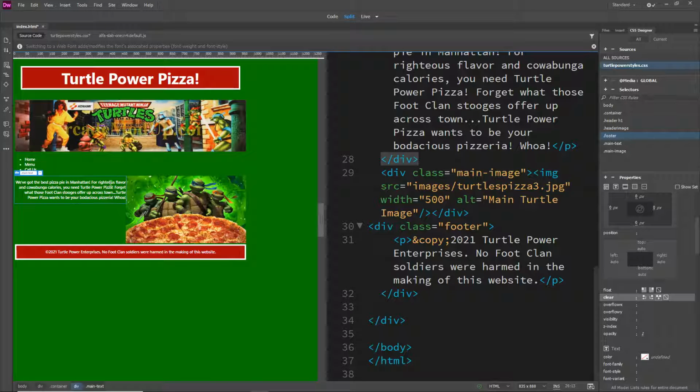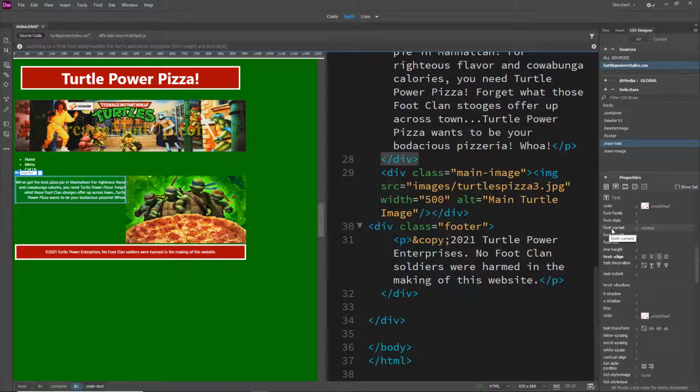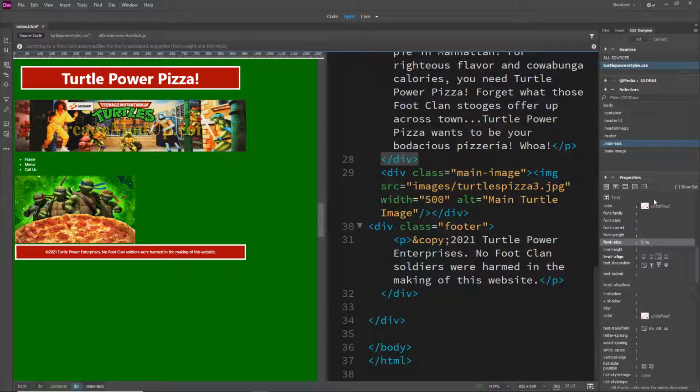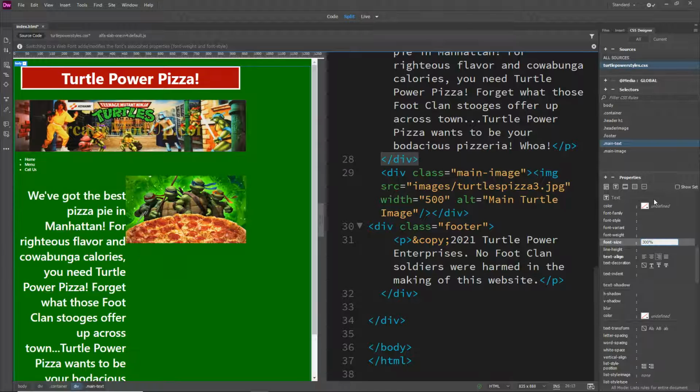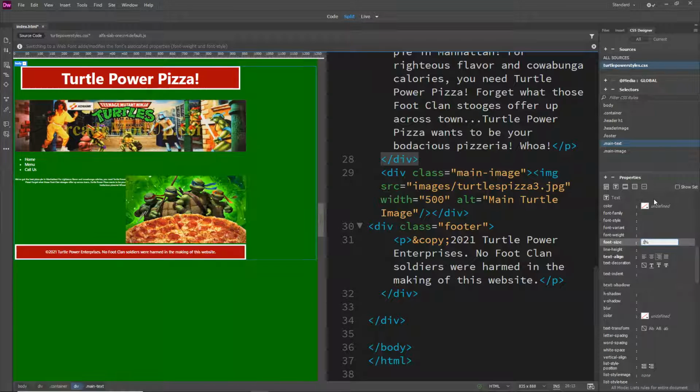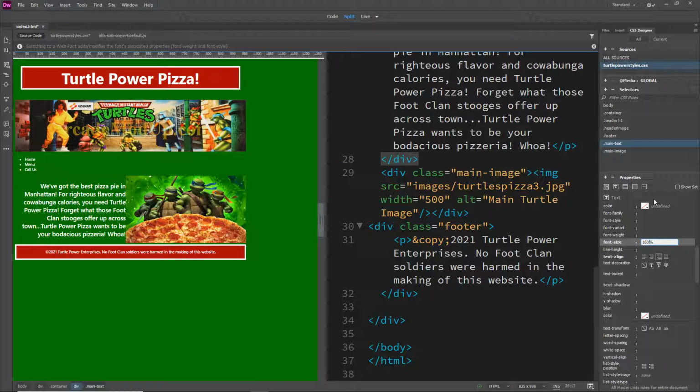This is a little small compared to the photo now. And I also need to put some padding or some margins in between there. So first thing we're going to do is under main text, go to our text properties, and I'm going to increase the size. We're going to do percentage, and let's do 300. Okay, too much. Let's do 120. Okay, that's better. How about 150? That might be it. How about finally, let's do 160. Yeah, that looks pretty good.